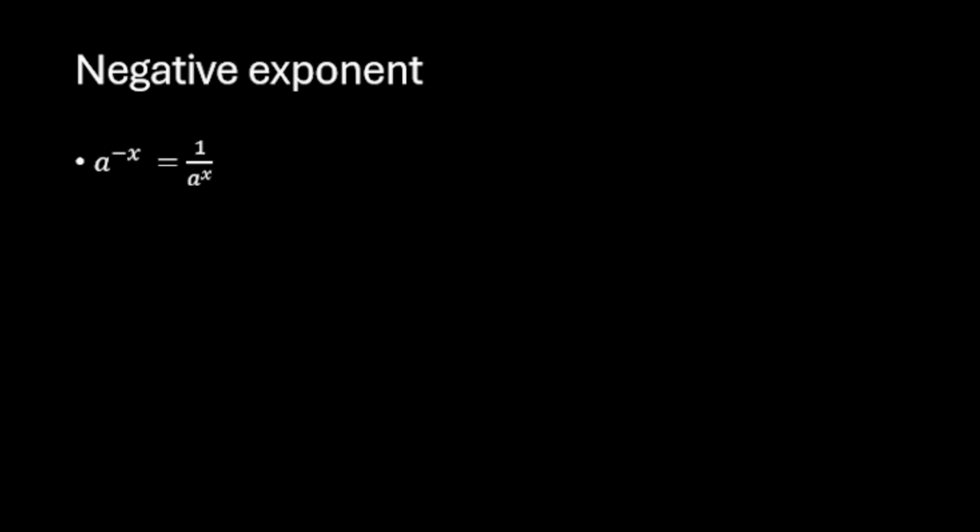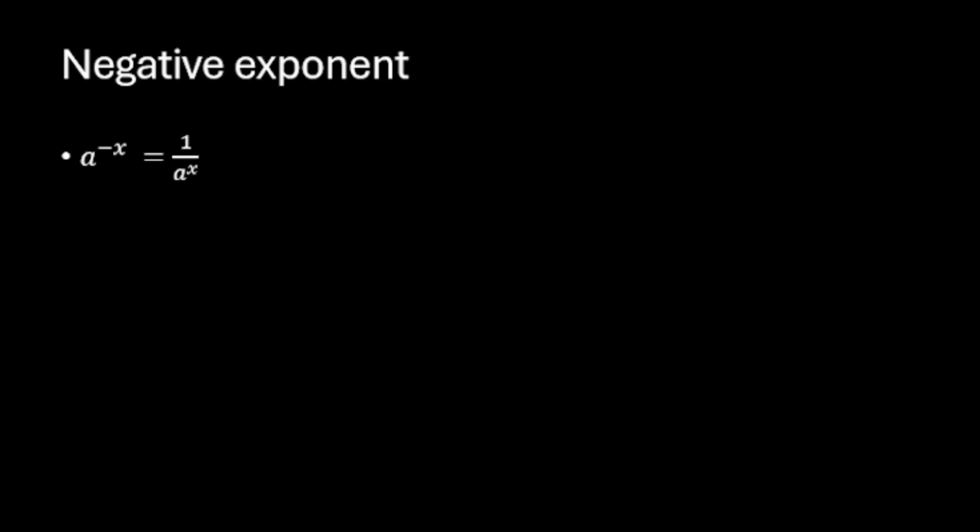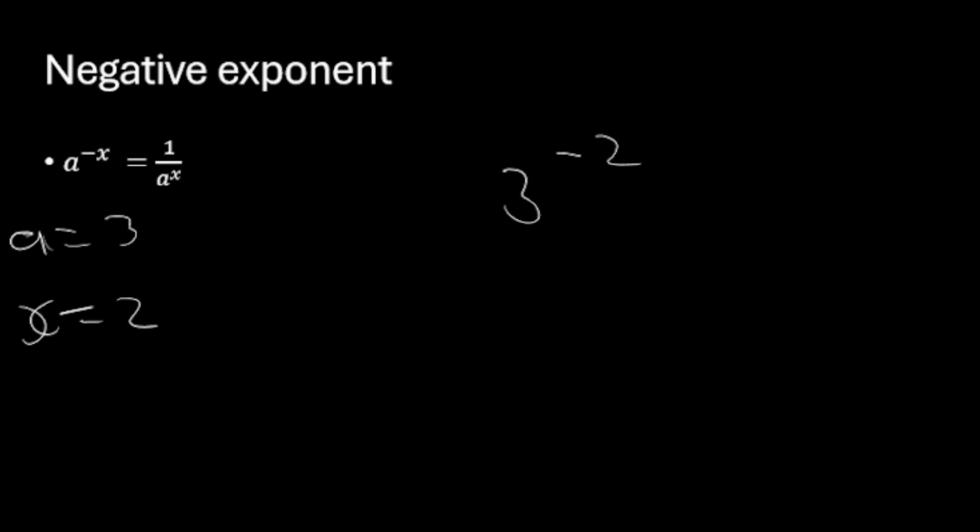Okay, now in the negative exponent rule, we're trying to calculate a number powered by a negative exponent more simply. So let's say A was 3 and X was 2. When we replace the numbers in the equation with its value, it's going to be 3 to the negative 2. How are we going to solve this? Well, we're going to solve it by flipping this power. So let's put the exponent aside. We're going to flip it later. First, let's flip the whole number first.